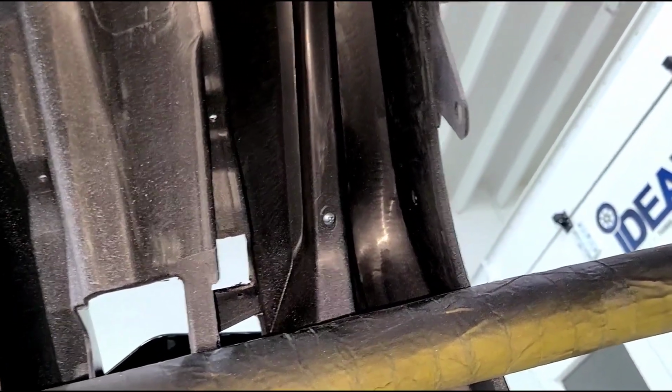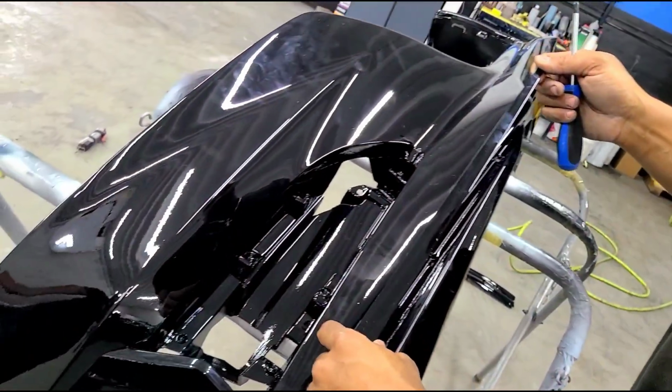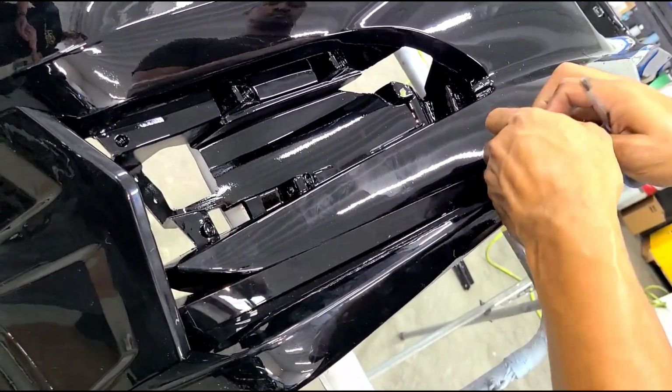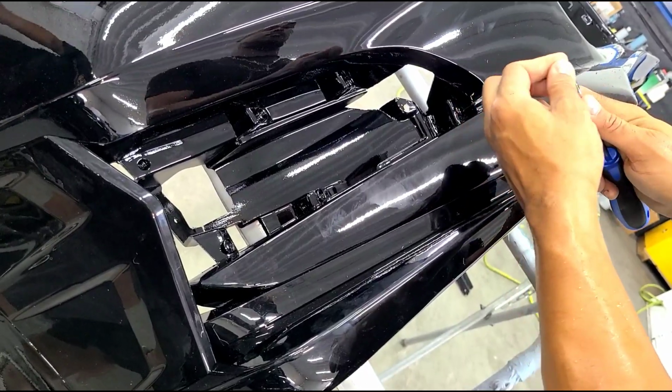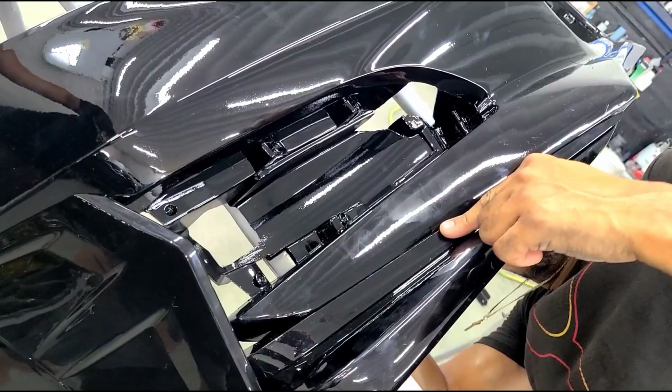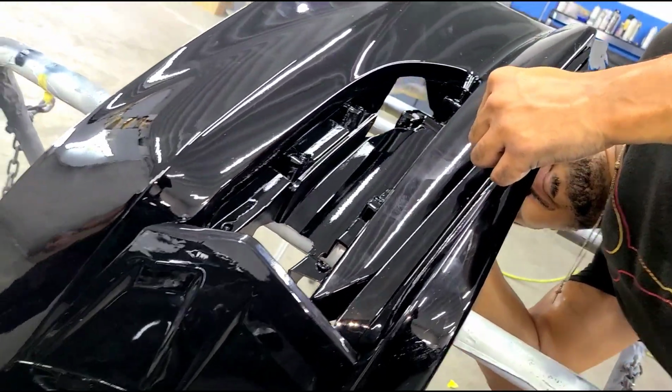And now you do the same thing on the other side. So we're doing here the other side. Same thing, you line it up with the pillars, and you screw the 3 screws from the bottom, as you saw previously. So there it is, screwed from the bottom.